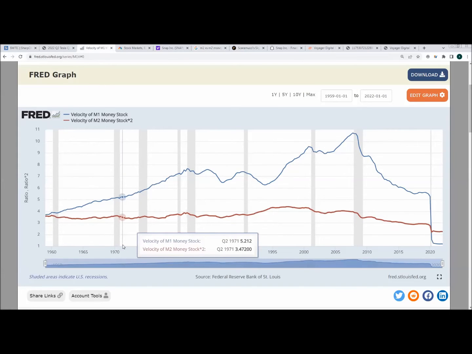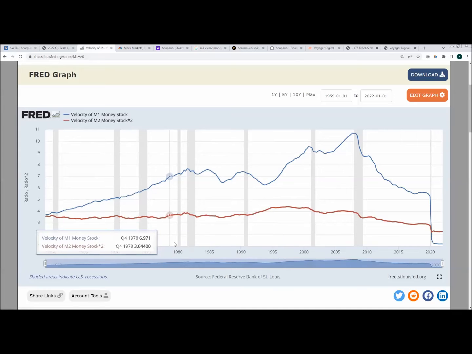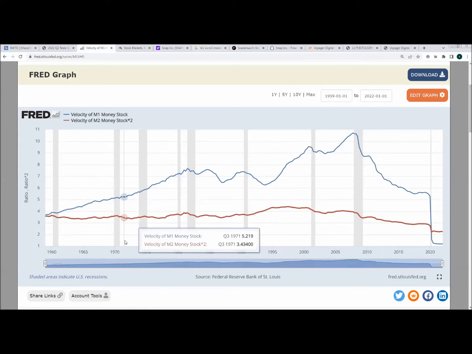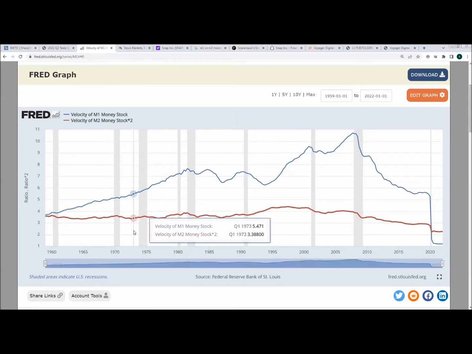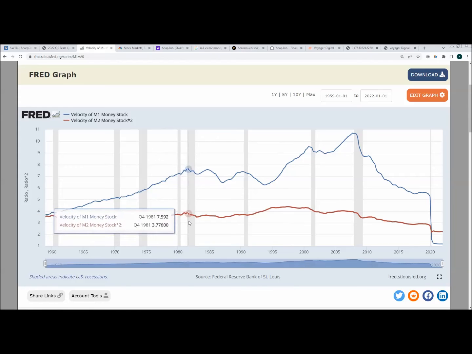Now, what's really deceptive is look at M2. M2 is not going up that much. So if you were just to look at the chart of M2, which would include these savings and less liquid things, you would think, well, the money supply is not going up, but yet we had high inflation in the 70s. As a matter of fact, the current numbers that we have, the highest numbers of inflation going back to the 80s and 70s, that's kind of where we're at. But now looking at this, it can start to make sense. You can see that the M1 money supply increased greatly, and then it finally broke during the recession.